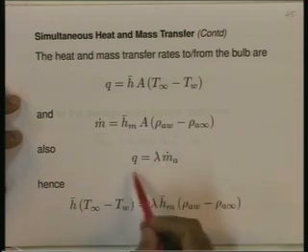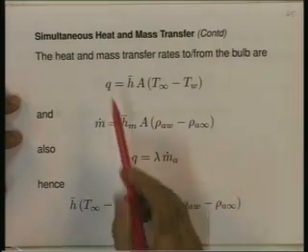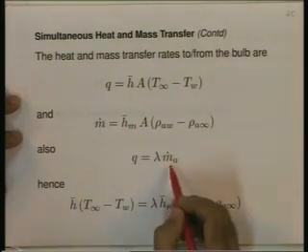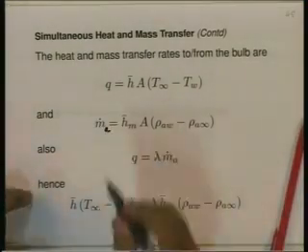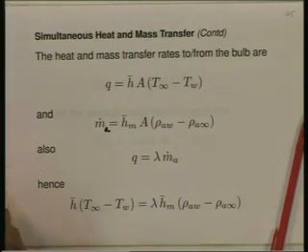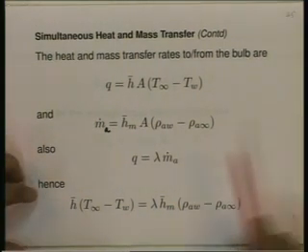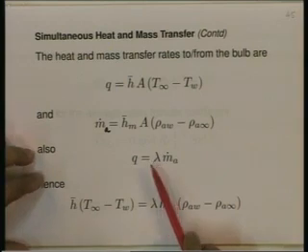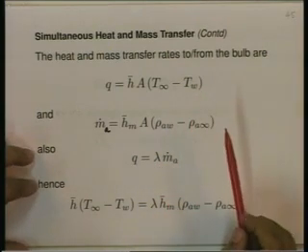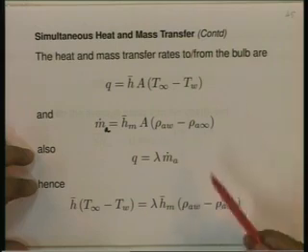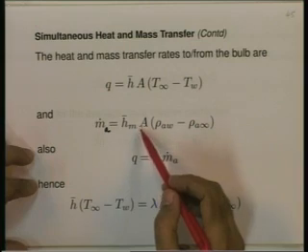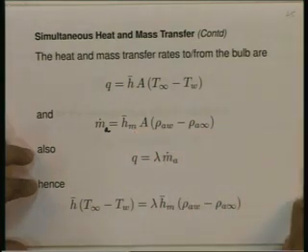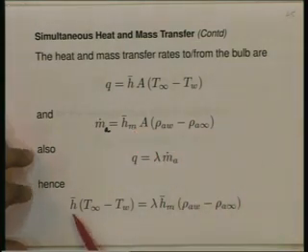Now, this is a simple energy balance. The heat transfer rate must equal the rate of mass transfer, there should be an A here which is missing, multiplied by lambda, the latent heat at the wick temperature. Now, if you substitute for Q from this equation and m dot A from this equation, we will get a relationship between H bar and H bar m.